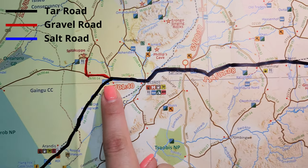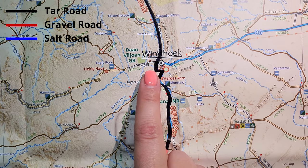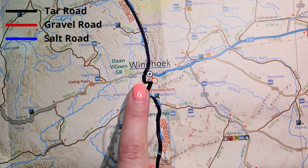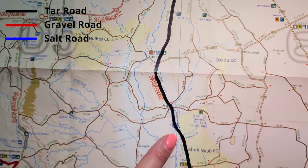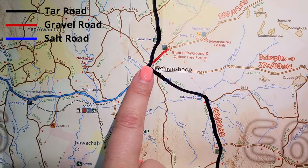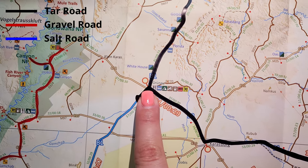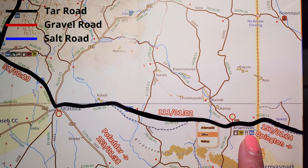Then we hit the road all the way to Windhoek, where we spent one night at Bley in Stael. That night we had dinner at Joe's Beerhouse — definitely a must-do, great experience, but make sure you make a reservation. The next morning we drove the long tar road all the way to Keetmanshoop just to visit the Quivertree Forest. Then all the way to Grünau, where we spent our last night at Grünau Chalets and said goodbye to Namibia. The next morning we exited at Ariamsvlei and Nakop.